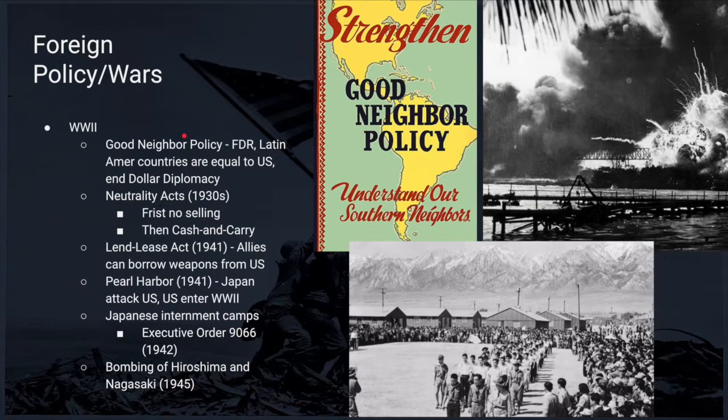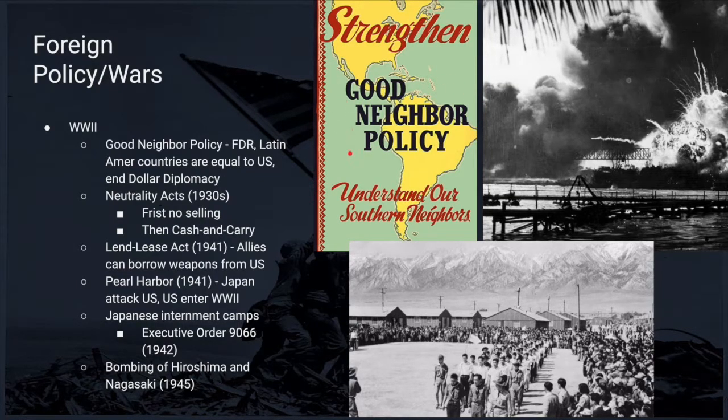Now, in World War II, you should know that we have a new policy under FDR towards South America called the Good Neighbor Policy. And the U.S., instead of patronizing South America and walking around with a big old stick and a big economy, FDR is going to try to treat South America as equals and say that we are neighbors and we should look out for each other.